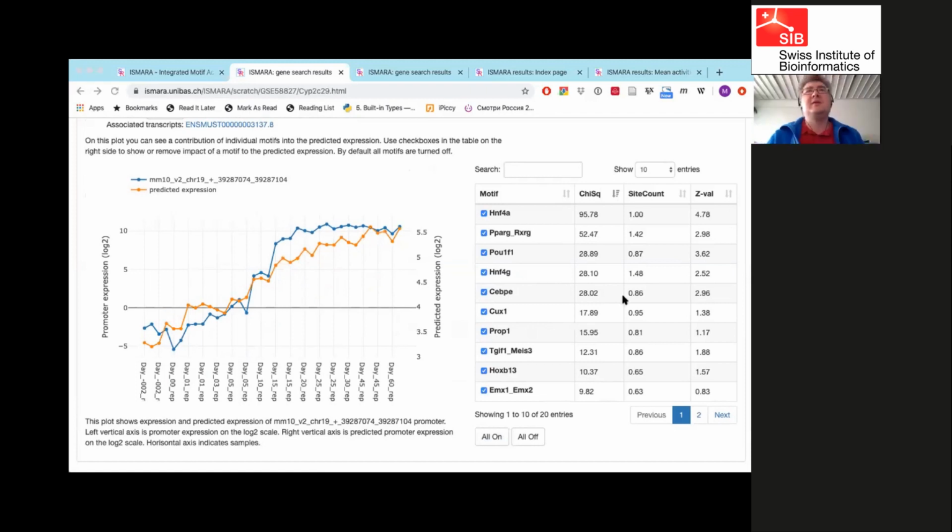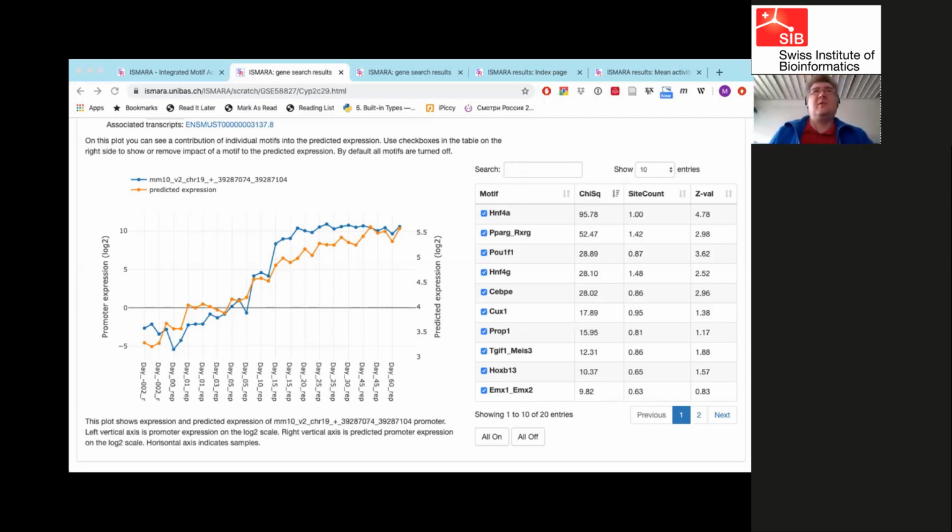Okay, a few words about ISMARA downloads before I move to the averaging and everything else. We provide, as I already said, downloads of the activity table, delta table, regulatory interactions, and so on. Most of these tables are given in a simple text format, tab separated values, so it looks something like this. It could be either directly read by different analysis software, or easily parsed by the scripts which we prepared for data analysis.